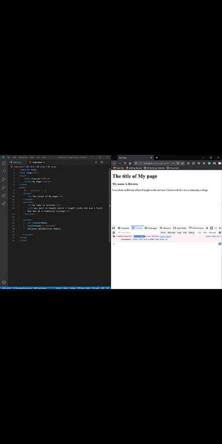So I spelled visitor name here, I spelled visitor name here. So when I asked it to print out the contents of that place in memory, it said, dude, I don't even know what you're talking about. So I meant to do visitor, so I'm going to copy and paste it here. And now I'm going to reload my page, and now it's correctly writing that string from the location in memory.